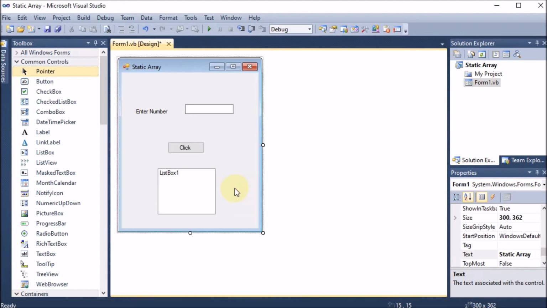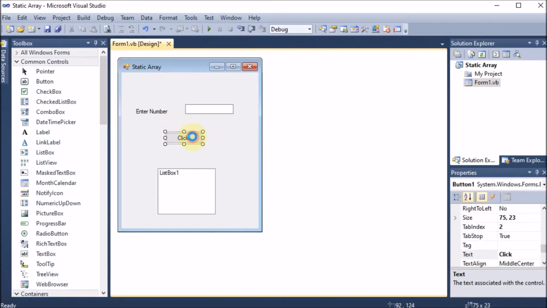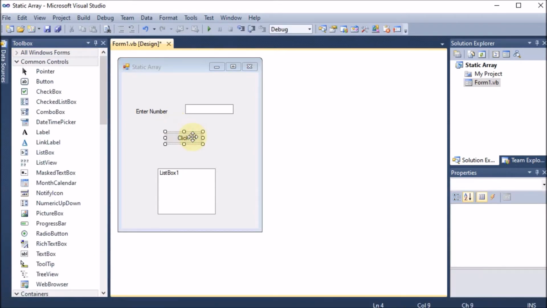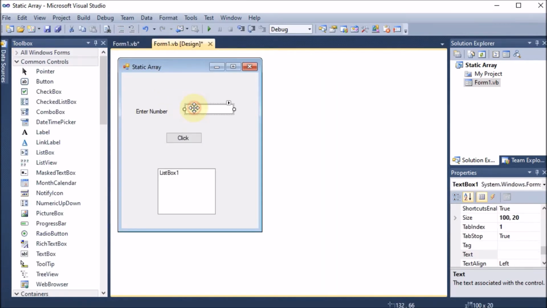First of all, we are doing the coding behind this button so that we can enter some elements. Now if I run this project, we will see how the output will come. So here is the output window where we are having the entry, enter number. Let's say I am entering a number 12 and clicking this button. Now this value will be recorded. That means with this button I want to take the values. So now afterward I am going back and double clicking on the button so that we can do the coding behind it. Now first of all we should understand that from this text box we should be taking the values and storing them to the array.